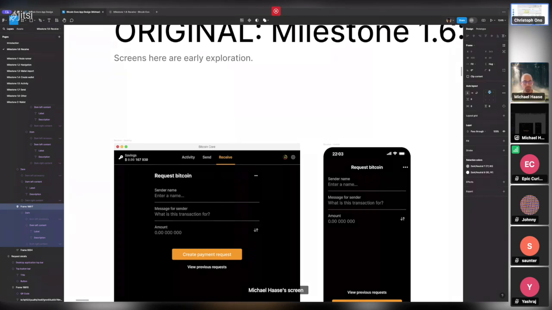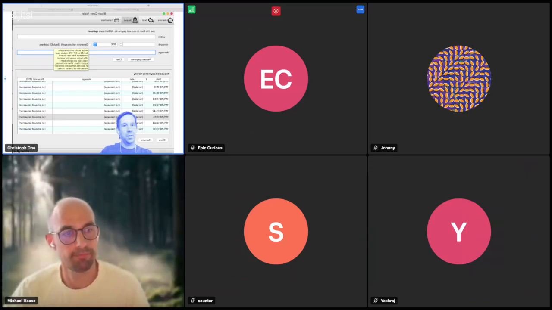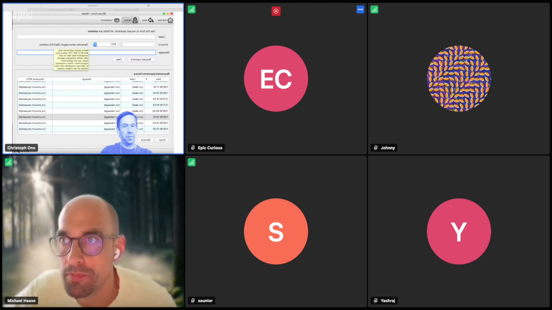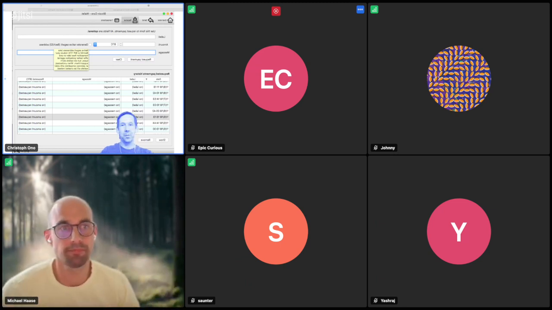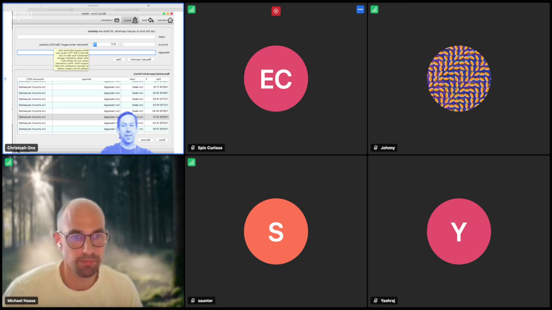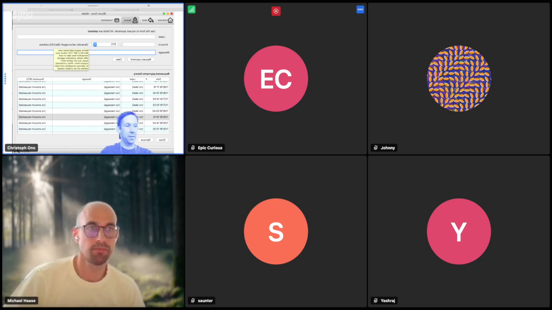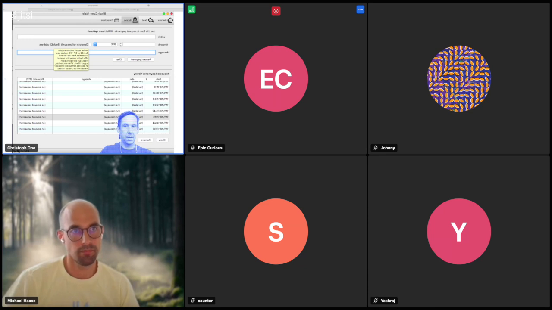Yeah, and make sure to take a look at the View Previous Requests button there and what that screen looks like. And also, I think the current app, when you create that payment request, it pops out in a new window, which is something we can do if we want to. Obviously, on mobile, it's a little bit different. You don't open a new application for something like that. It would have to be some type of modal or so, if that's what we want. So just fleshing out all aspects of the whole thing.